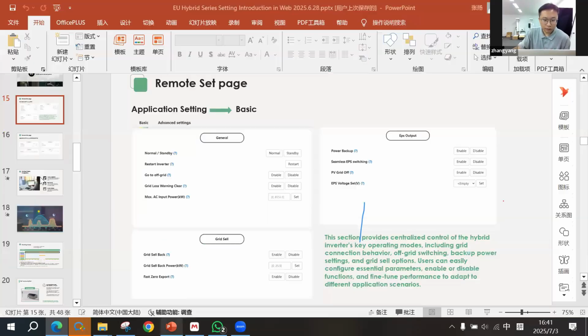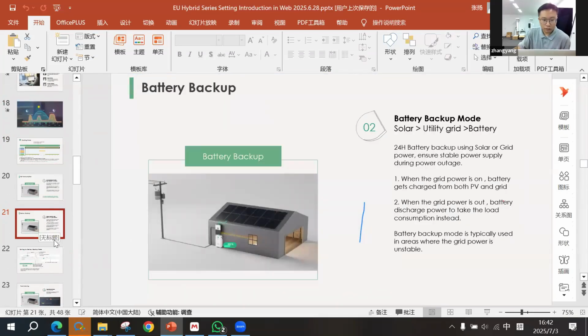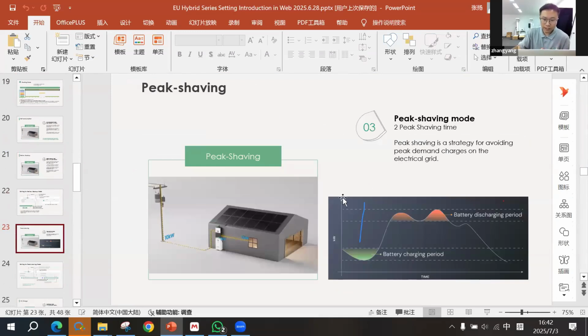Back to this function here. The peak shaving is where we set the maximum demand power from your AC grid. In some countries there is dynamic electricity pricing.